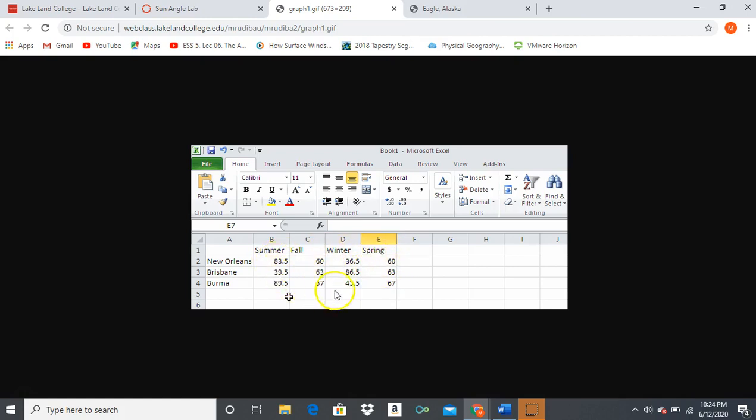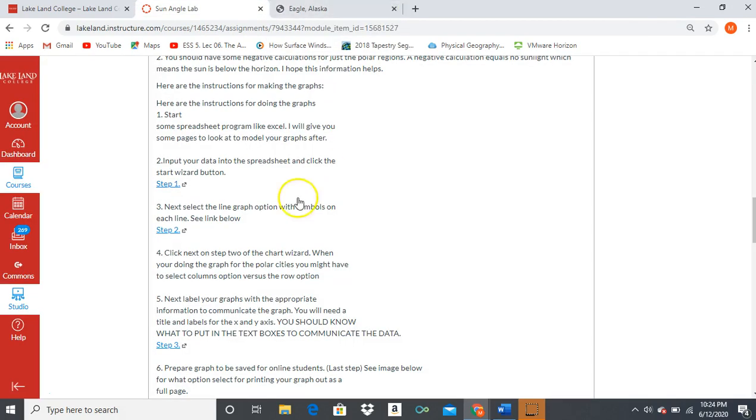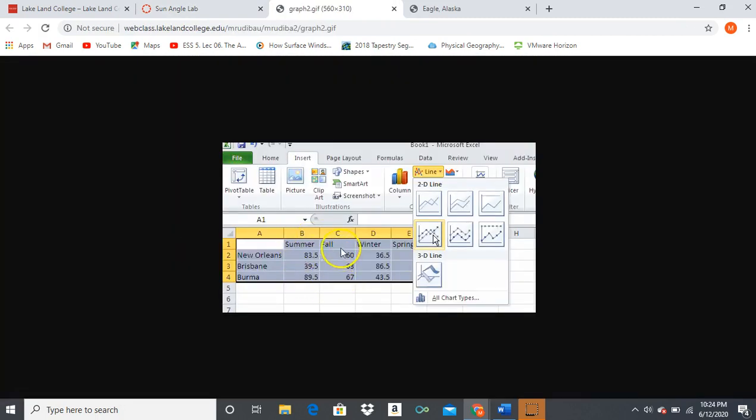If you send me these numbers, I'll verify you're doing them right. So if you do them over this weekend, I can get you feedback to help you get this done and make sure you got the numbers right. Once you got the graph set up, then you highlight the cells and you go to the Insert menu. Under the Insert menu, there'll be a graph option. You pick the line graph option, and you pick the one in the second row, first one on the left.